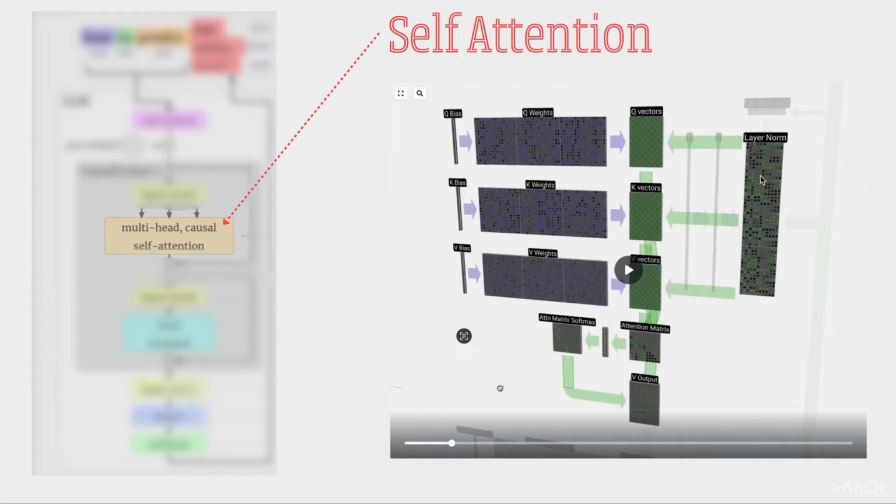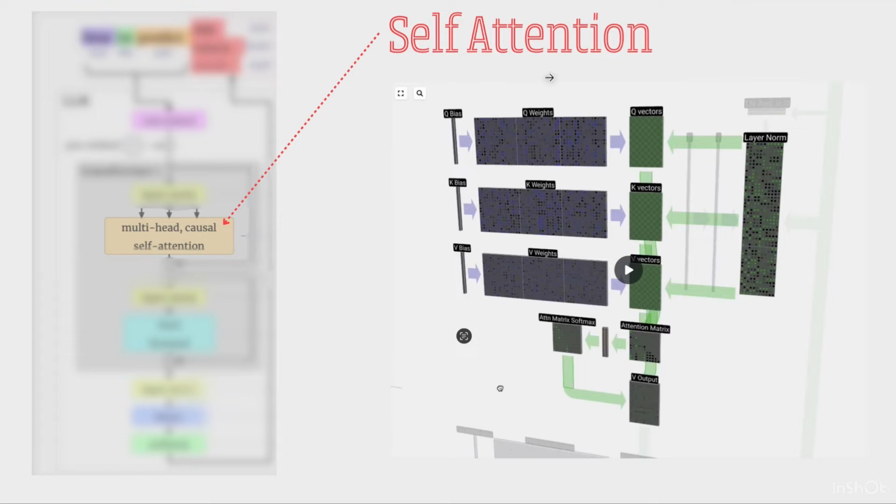Here is the input, the normalized input embeddings, and we have some bias for each vector, and we have the weights that are learned when we train the GPT model.